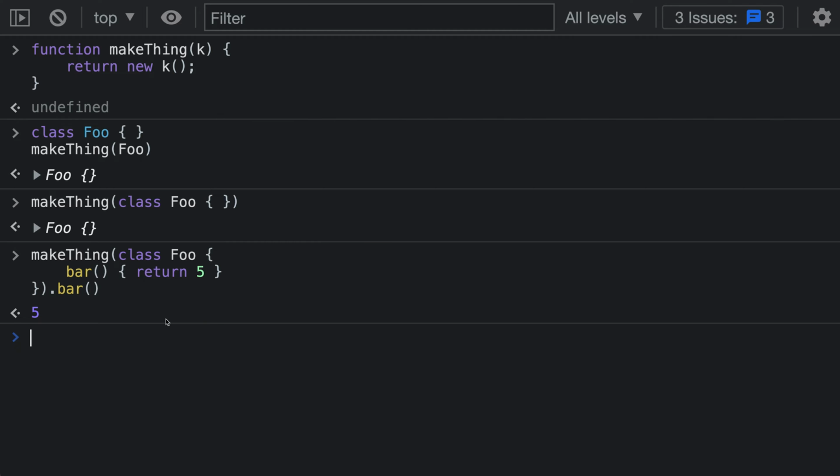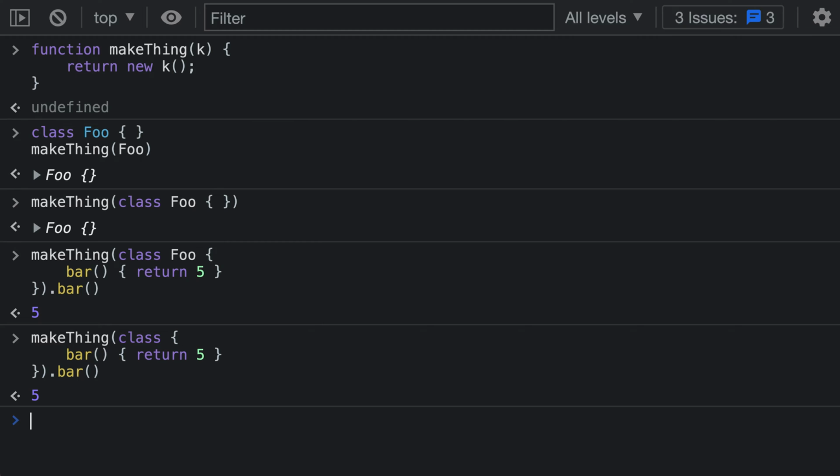Now, with class expressions, we can actually even omit the class name. So if we go back here, we actually don't even need the name foo here. So I can get rid of this, and now we'll get back a new instance of this class that does not have a name. The benefit of having a name here is that this name, so when we're saying class foo for the class expression, can only be used inside of the class itself, and it also helps identify instances of the class for things like debugging. However, when you define a class expression, the name foo here cannot be used anywhere outside of the class.